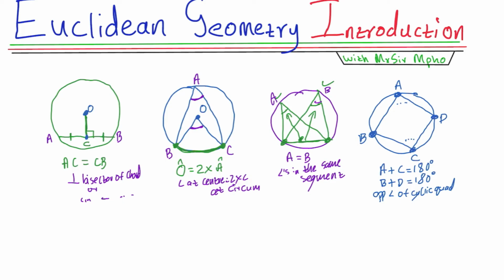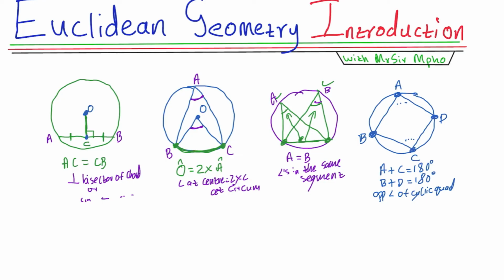When you apply it, you say, if here I had 50 degrees, which means here I have 130. Why? Because 50 plus 130, when you add them, they give you 180. That's how you apply it. So if they give you C, you can get A. If they gave you D, you can get B. Does that make sense? So we go to the next one now. Since you understand this one, you go to the next one.